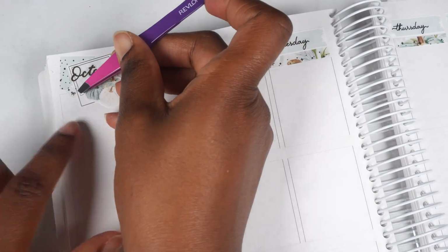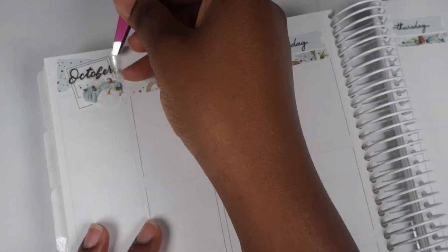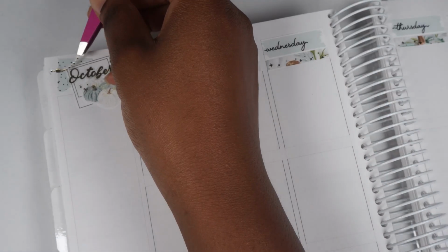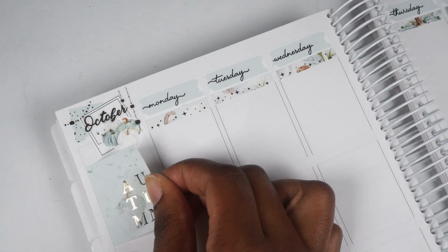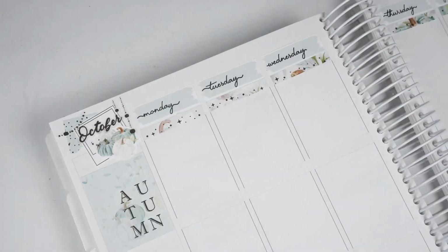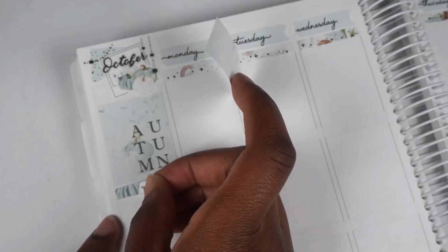I love this script because it's a little bigger than some of the other ones that I have. I pulled in some embellishments from Sadie Stickers, and I really like how that corner came out. I used a few more embellishments than I typically use, but again, like I said earlier, sometimes I just feel inspired. For the quote box, I use the quote box that came in the kit, and this one just says autumn, and then I quickly put down the rest of my sidebar.